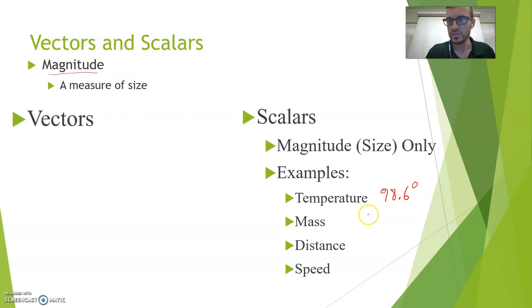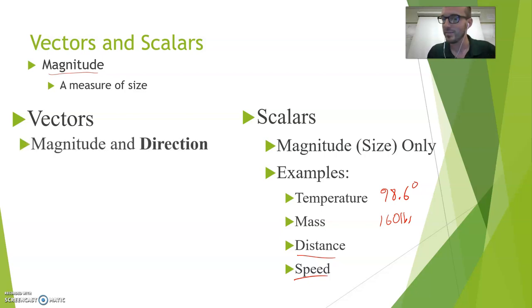My mass, if I stepped on a scale, right, I'd probably weigh about 160 pounds or so. If I had 165 pounds southeast, that just sounds weird, all right? If you step on a scale, you get a scalar quantity. What happens when you step on a scale? You get a quantity without direction. Now, it turns out that distance and speed are also scalars. Speed is a scalar, all right, because they both start with S there, and because they only have magnitude.